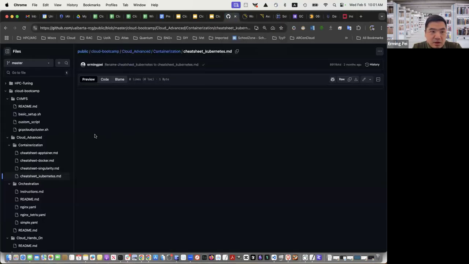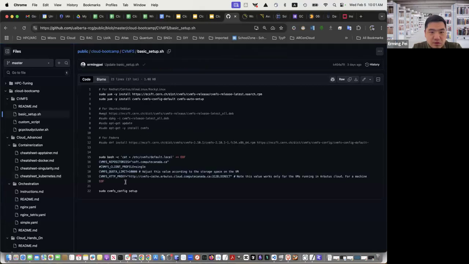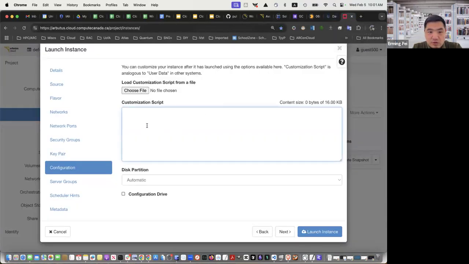Those are the scripts. You can just copy paste them into this text box, and then it will automatically start things up for you.